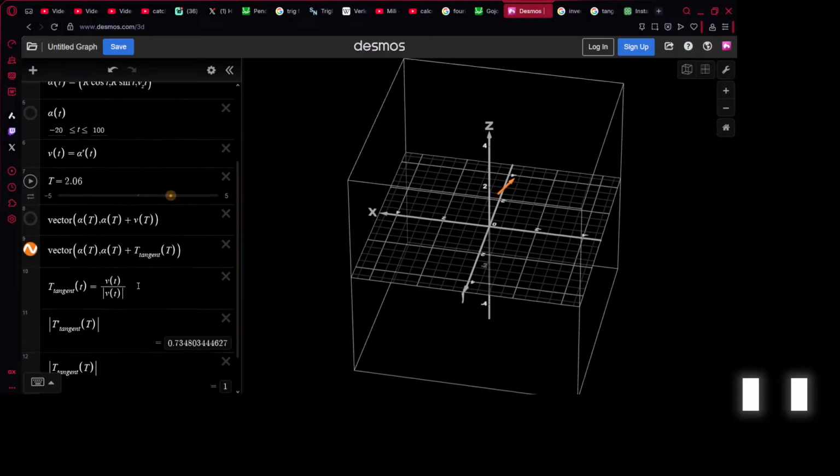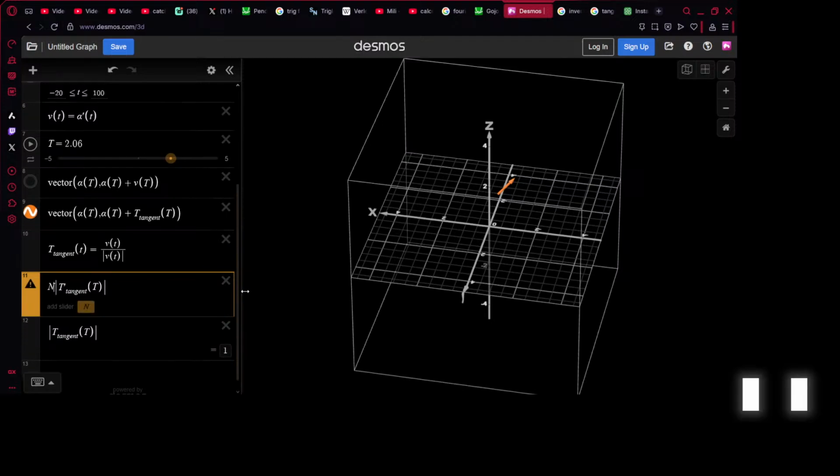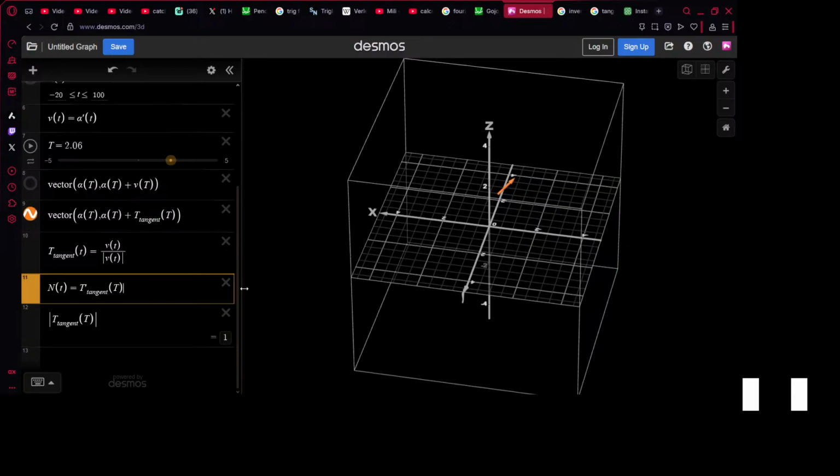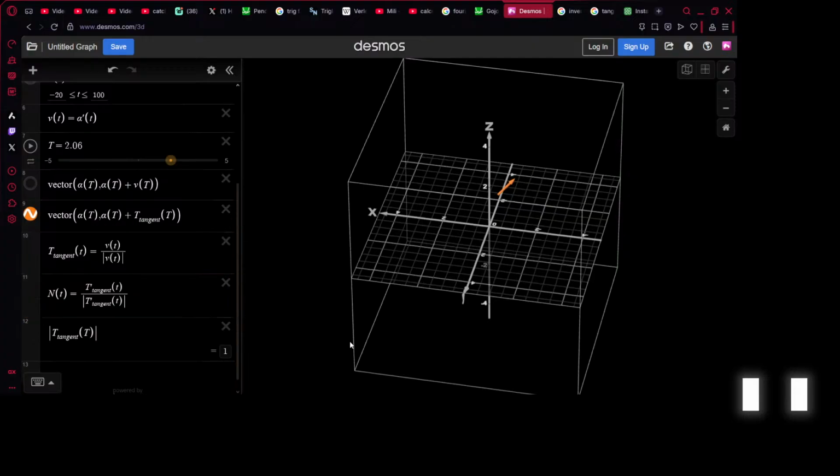All right, so now this is the differentiate. This is the normal vector times the kappa. So n here, which means normal vector, is going to be equal to the change in tangent vector divided by its size. Because again, what we want to find is the velocity vector. Wait, actually no, we're not done yet.